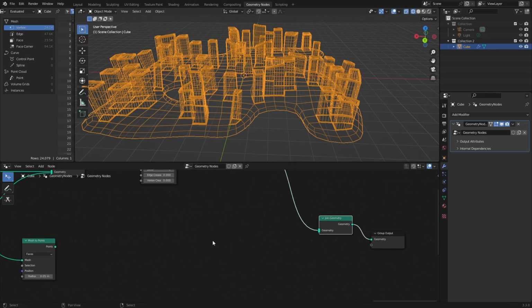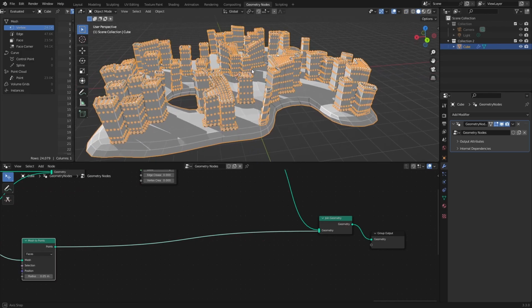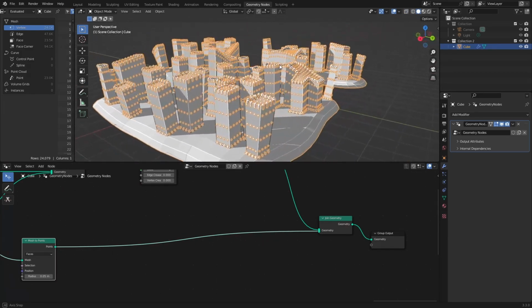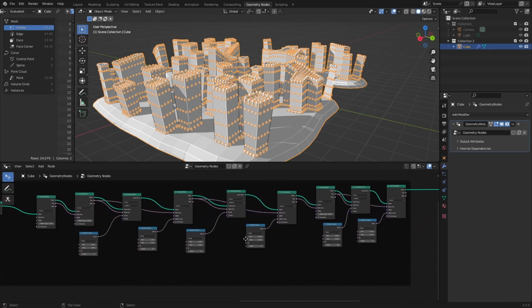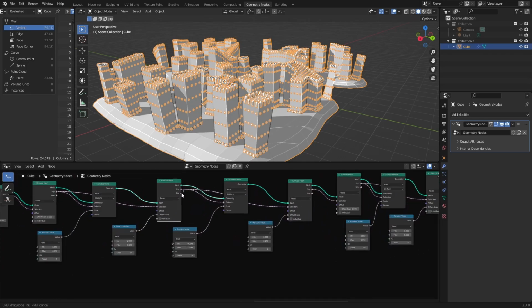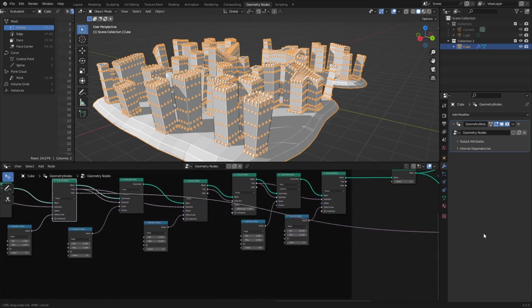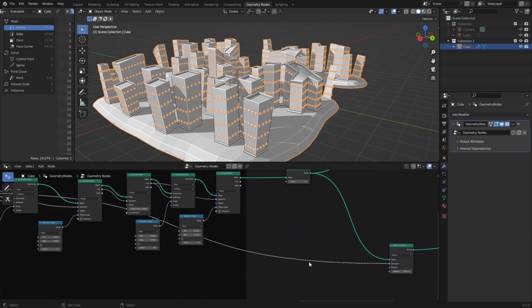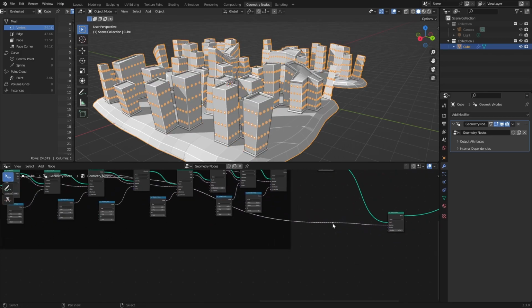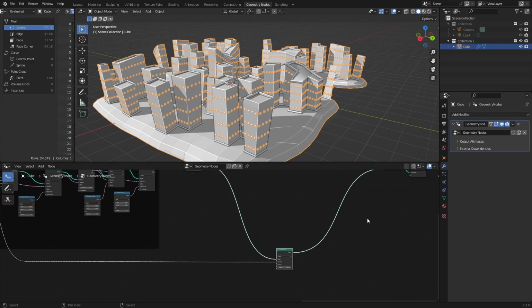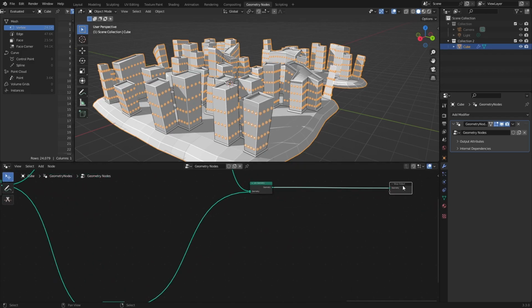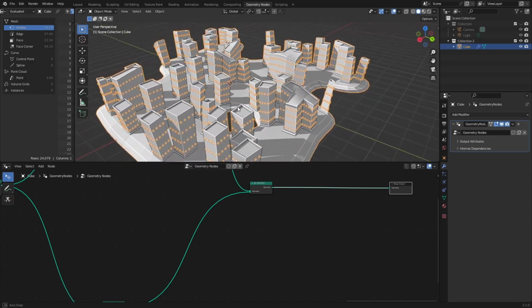Join these points with the rest of the geometry, but after subdivision surface and set smooth nodes, since we don't want these to get subdivided again. Now we can see all faces are turned into points. All we need to do is to pick the right selection from one of the extrude nodes. This side value looks about right. Now all the side faces of buildings have points, which we can now replace with window meshes, which we need to create first.